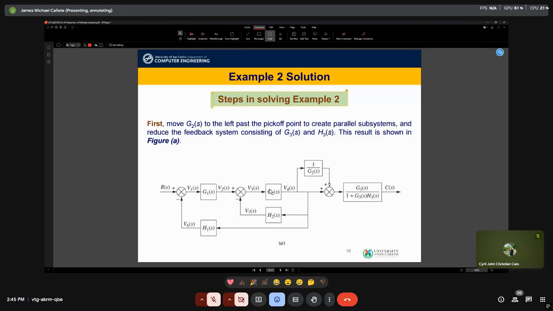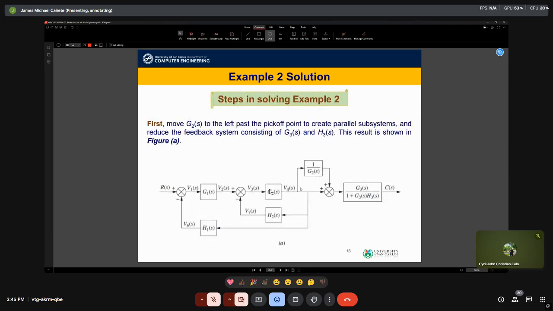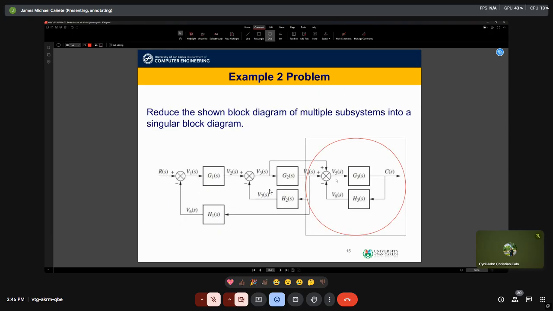And I think sa solution ni Ma'am Blas, gibuhat niya two things in one step, two operations. One operation is to separate, and the second operation she did in this solution is to move G2 to the left of the summing junction. So when we move a block to the left of the summing junction, kung branch ni siya niya, trunk ni, ang trunk is a copy of the block, and the branch is an inverse of the block you're moving. So two things are happening at once. I-reduce ni niya to using the feedback connection and remove niya ang block to the left.